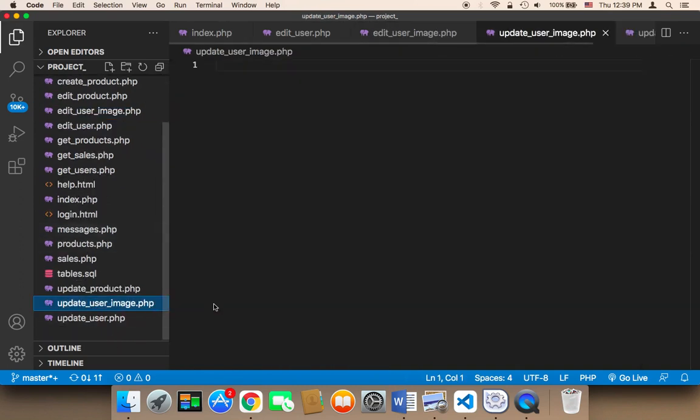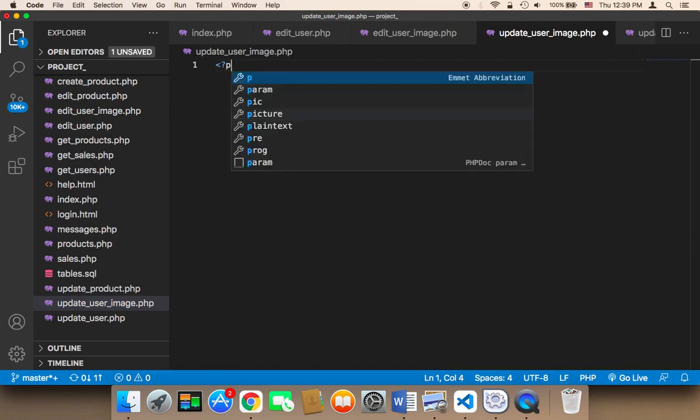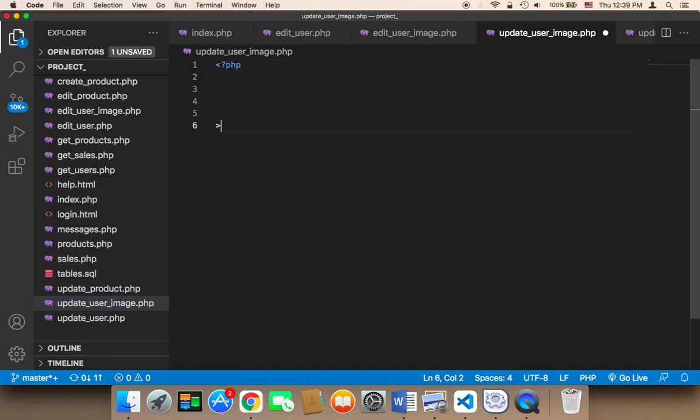So in the update user image, as usual, we need to import the connection. I'm going to say include connection.php, and then as usual we need to use the if statement to check whether the button was clicked or not.